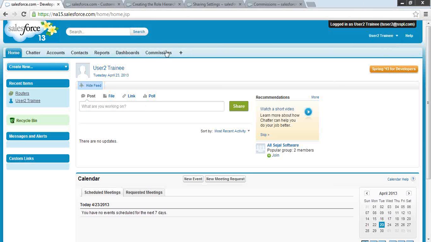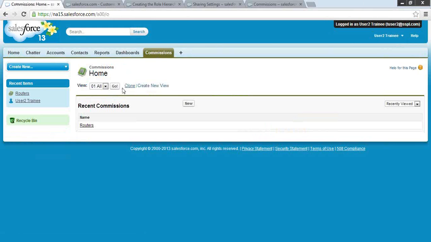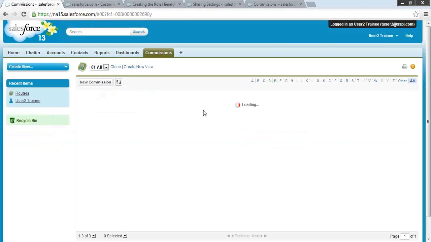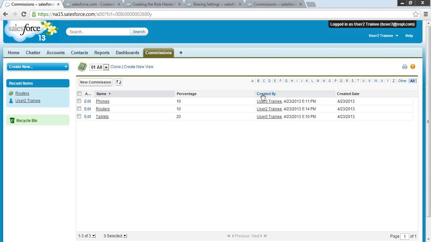Basically, the hierarchy is: first we create a user, we clone a profile and assign that profile to the user, and assign a role to him, and then also assign a title to the role. This is what we were talking about, like senior was the title. Basically, not the title, yeah.